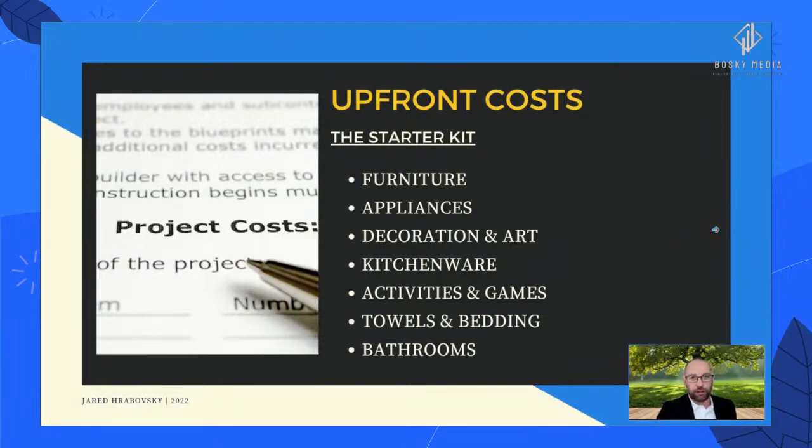Now, if you're doing a long-term rental, there's not much you need to do. Sometimes you might need to get some appliances, and that's generally about it. In my short-term rentals, I've never bought furniture, decoration, or art, kitchenware, none of this other stuff. Really, only appliances is all I've had to buy. Maybe you might have to paint or do some landscaping. Those are upfront costs. Make sure you calculate those for a long-term rental as well.